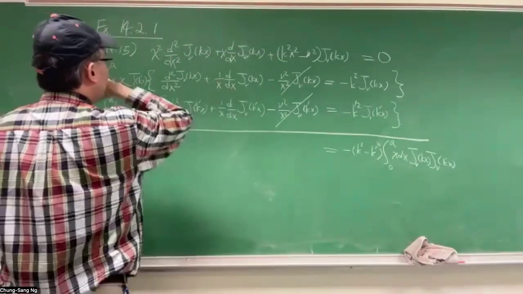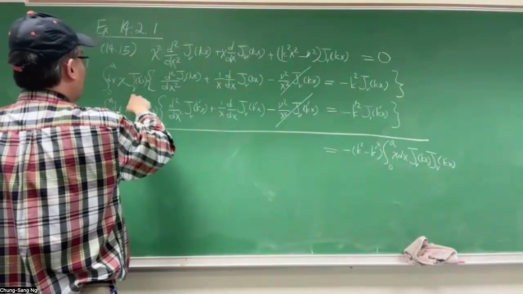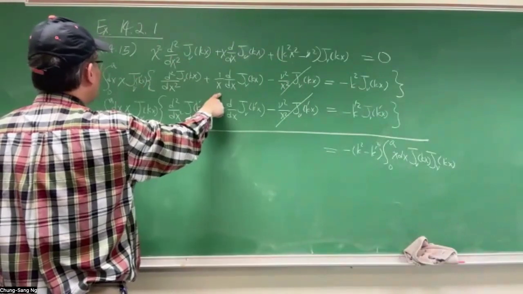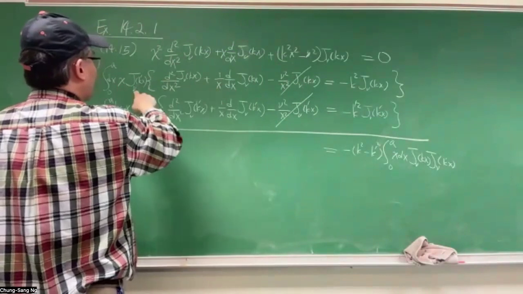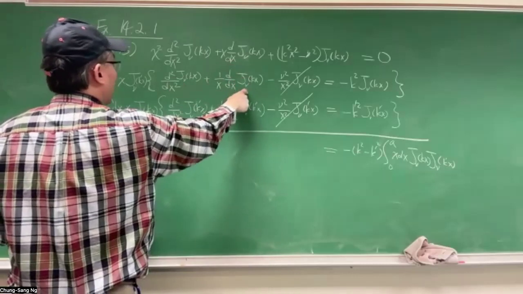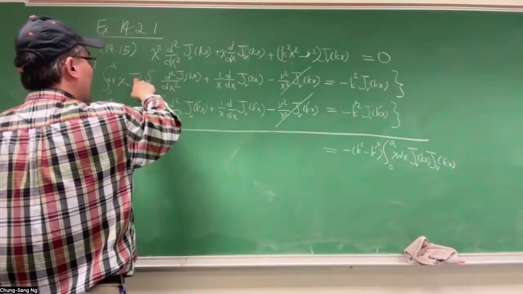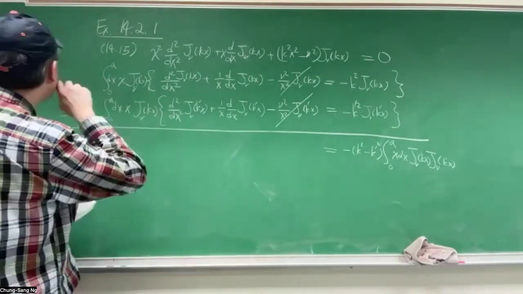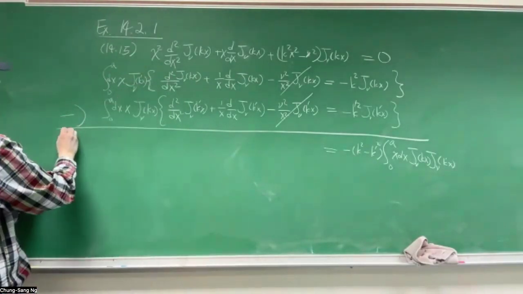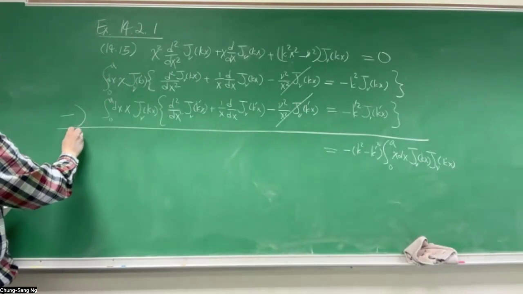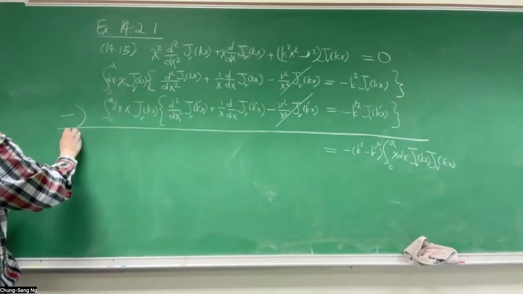For this one, it looks like a wrong scale, right? You have x. x divided by x cancels, the x becomes J nu, and then this is the derivative of J nu. The only difference is that one is k, the other is k prime. But that shouldn't matter, right? Maybe this is getting too complicated. Let's just write some out explicitly.